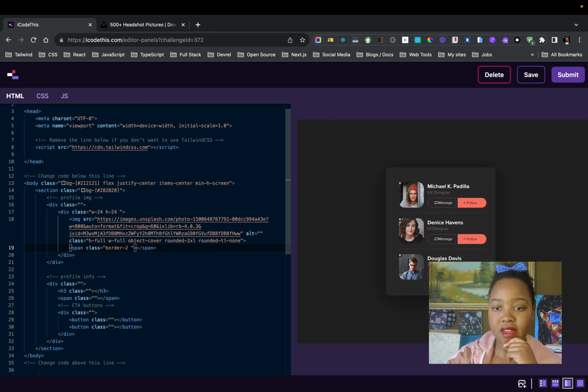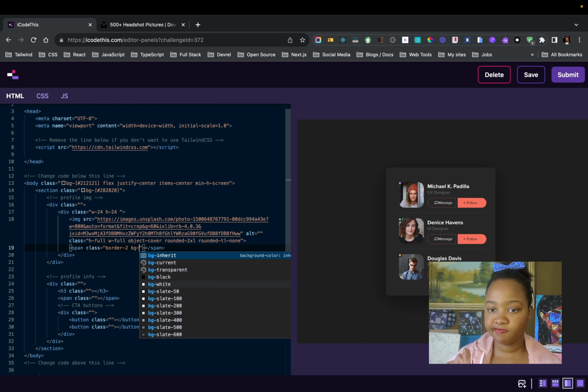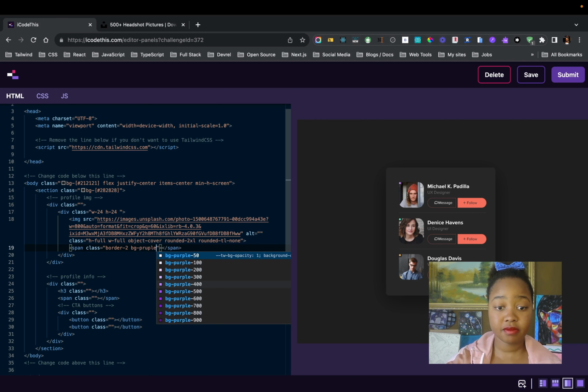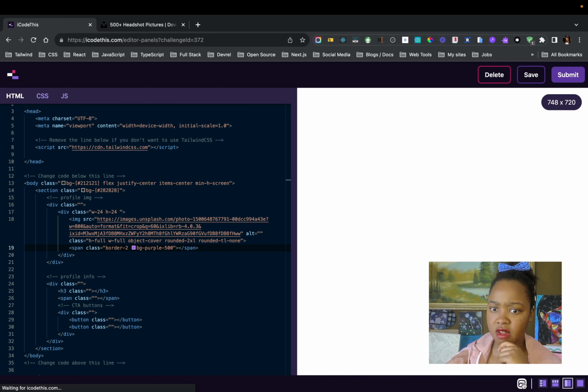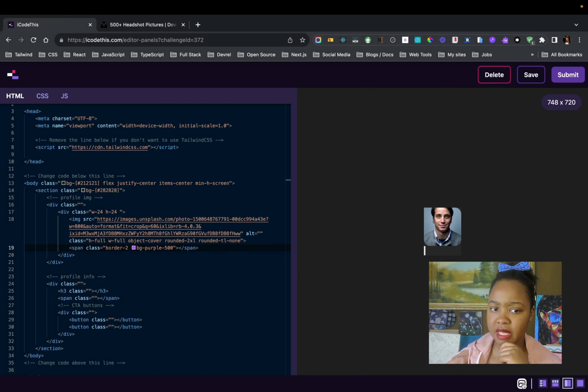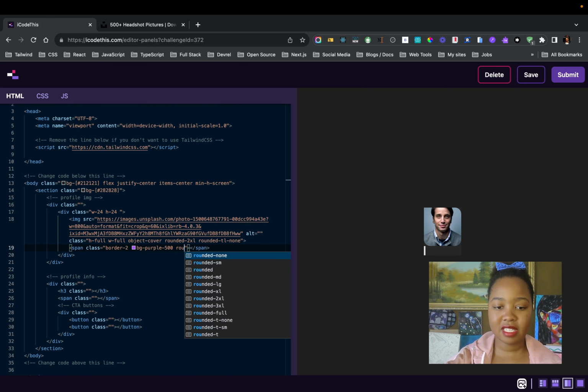And we want the color for span element to be, let's say BG purple. And we're going to give it a shade of 500. Okay. Yeah, shade of 500. Let's see how that looks so far, if it will appear. Okay, it is appearing. And then we're gonna say rounded full.